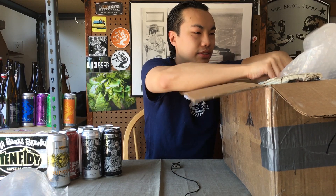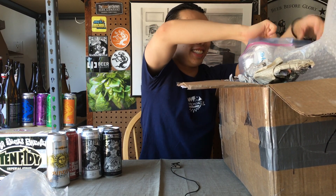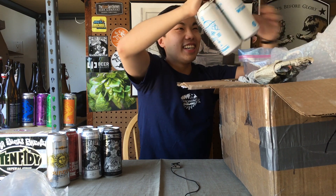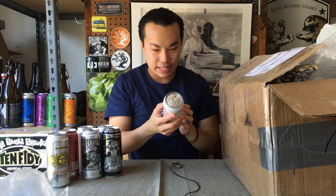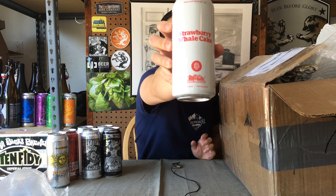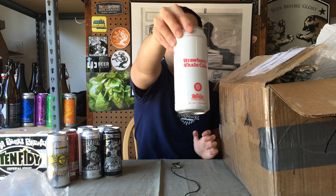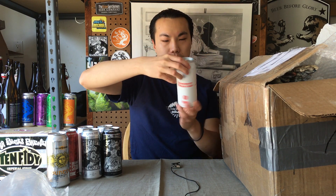What the hell is the size of this box, Jeff? Oh my God, it's too much. Jeez, Jeff, come on. Strawberry Whale Cake — oh yeah, he told me about this. Sam Mazes — I guess it might be a collaboration, maybe a grocery or something. Strawberry Whale Cake, I think it's a strawberry cream ale. What a ridiculous name. And again, Burlington Beer Company — another very strong brewery from Vermont. Love their stuff.